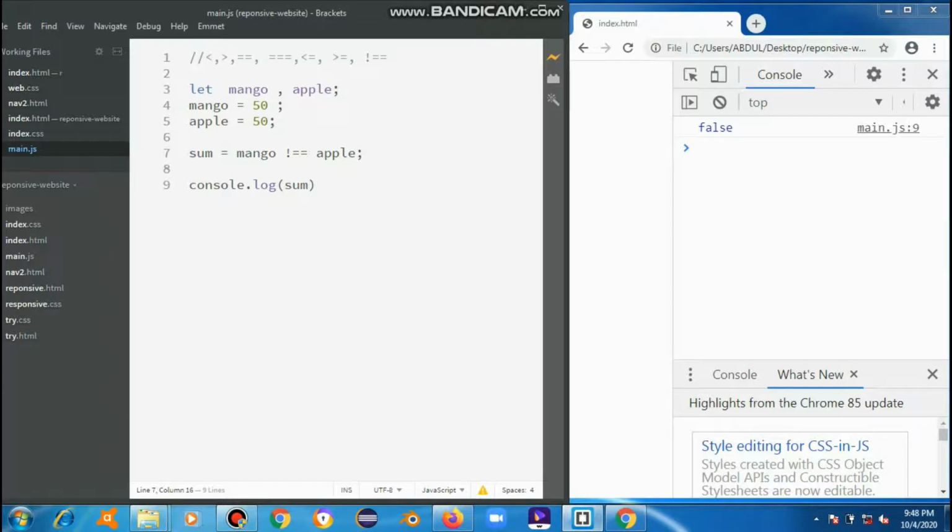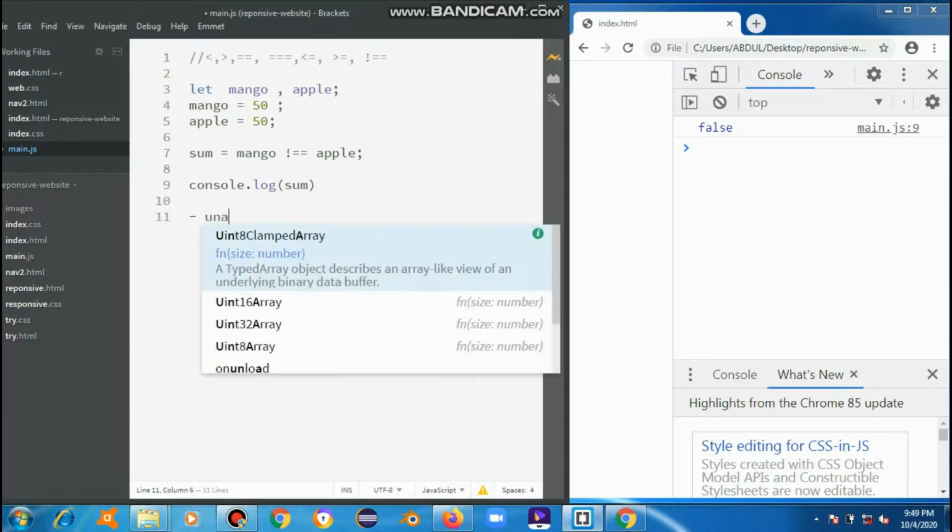The higher one is this minus sign, called the unary. Then we have the positive and the negative. When they come like that, the work will be done very fast.